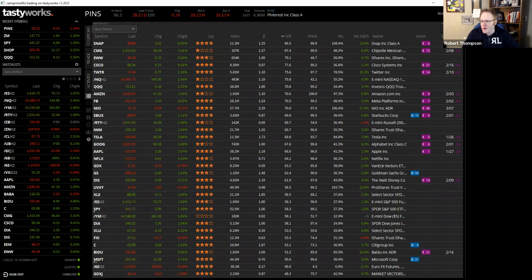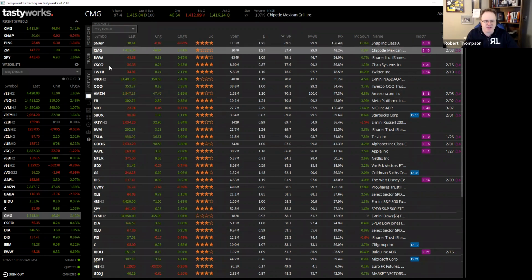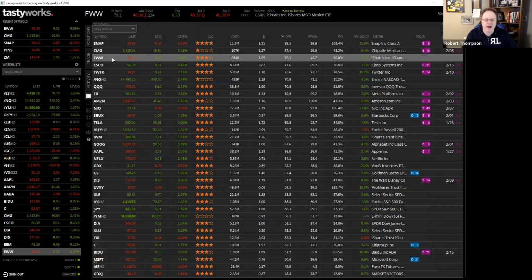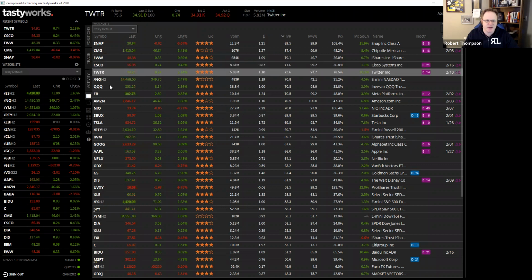All right, I don't know what their parameters are for this watch list, but I can just sort it by IV rank, and I can see recognizable tickers, right? I got Snapchat up here, we got Chipotle, Mexican ETF, we got Costco, we got Twitter. All of these have really high IV rank right now, and the IV rank has been on the rise in the last few days. So, and in Thinkorswim, the IV percentile is the formula for where you're saying the IV ranking.